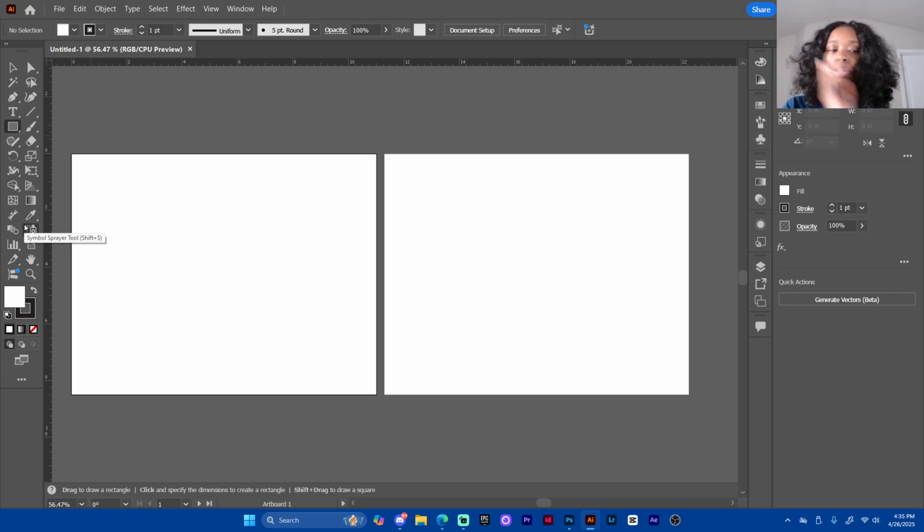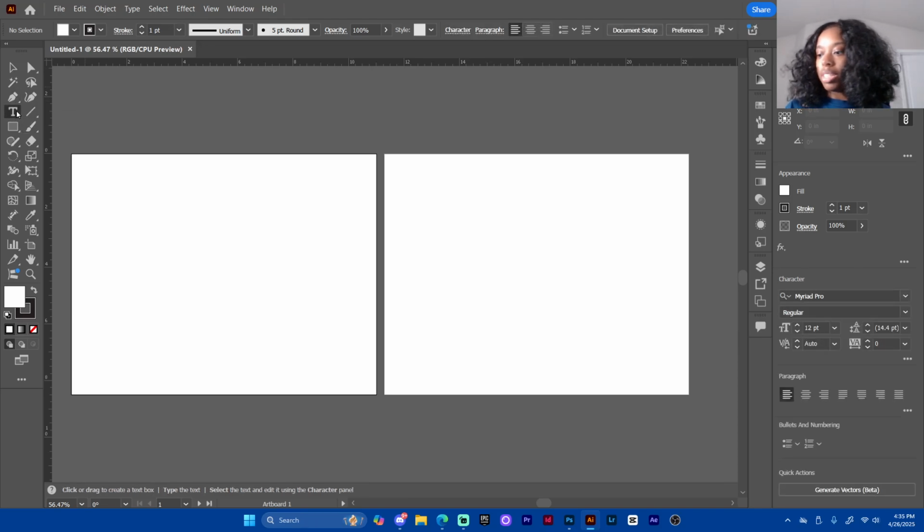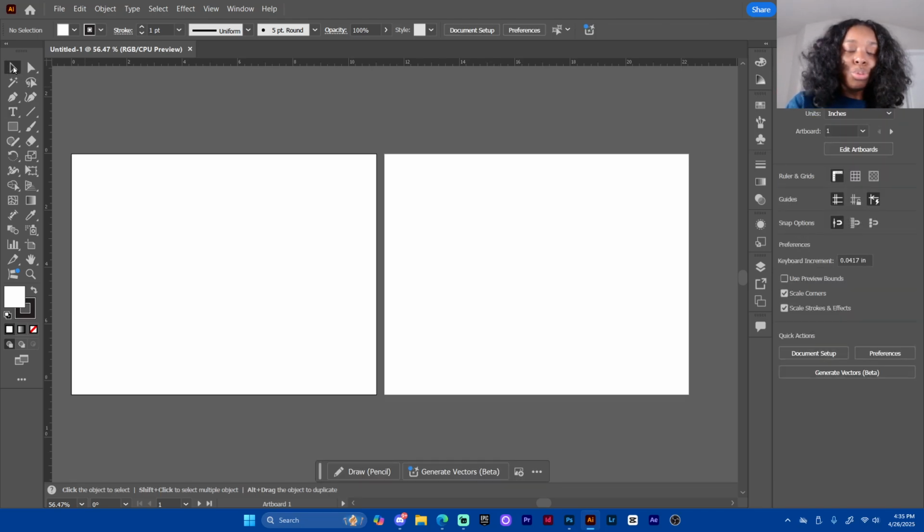So depending on what tool we have enabled over here on the left side, you'll see different options at the very top of the screen or over here on the right side. So the top area, that's called the options bar, I believe. It just shows you different things. For example, right now, if I go to the brush tool, I might see different things asking me what the size of my brush is, or just different settings about it. Same thing with my text. If I click on that, it's going to show things over here about what font I want to use, what color, etc. Okay?